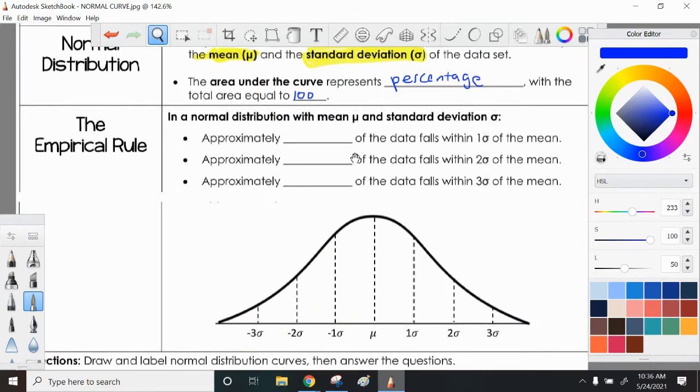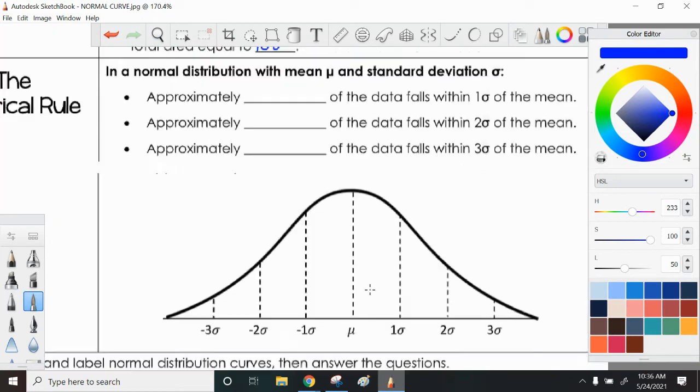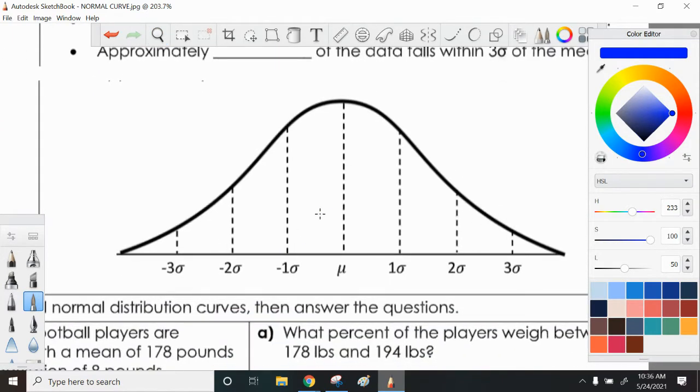Now here's what we're going to need to learn today. First of all, this curve is the normal curve, and this is like 90% of what you need to learn from the notes today. One of the things is that you need to recognize that in the middle is that mu, the symbol for mean. And so in the middle is the average.